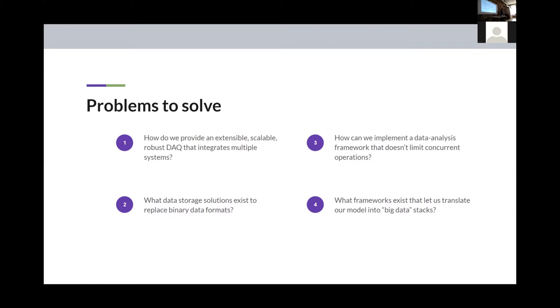We need something better than binary data formats. Of course they pack well, but you can't analyze them in any meaningful way without deserializing them, and that is an expensive process, or can be, especially when you're trying to do it live. We have to be able to do multiple processes at the same time. That's key, right? We need to be able to unpack those data or visualize those data or do some kind of munching of those data in order to achieve the goals in a reasonable amount of time. It can't take 56 hours for me to tell you what happened on your broadcast 2 minutes ago, because with those types of data, you need a short feedback loop.